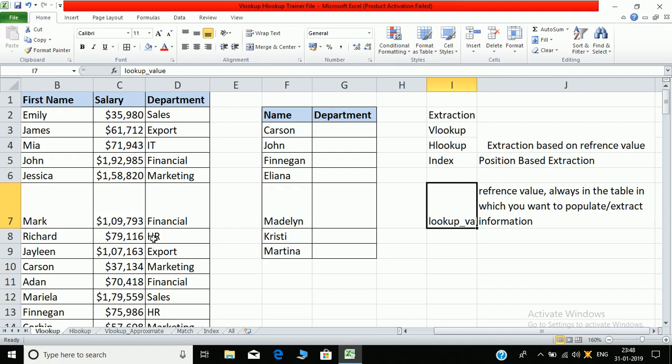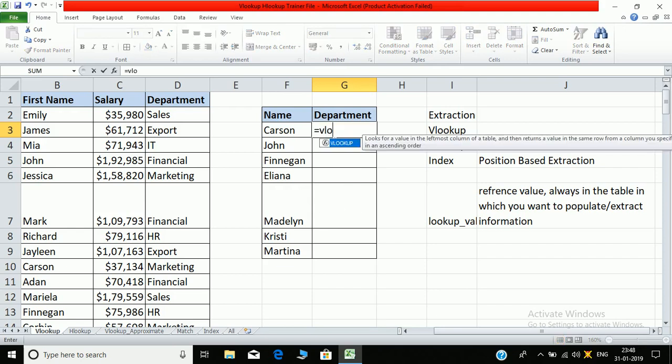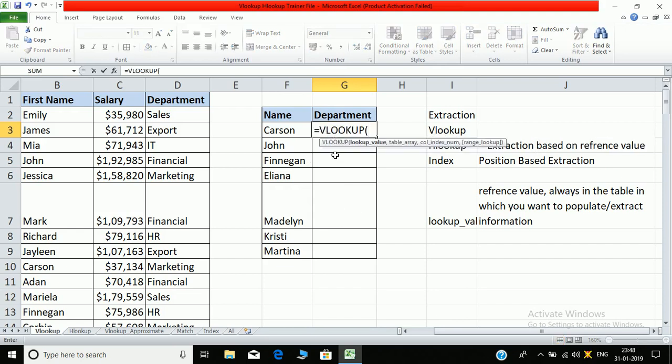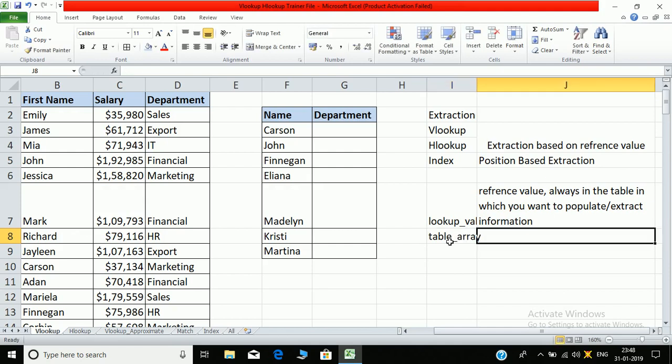Then the next argument is the table array. What do I mean by table array?